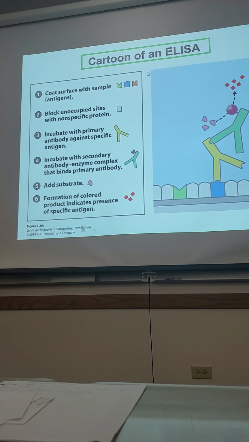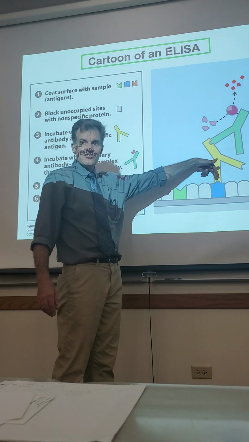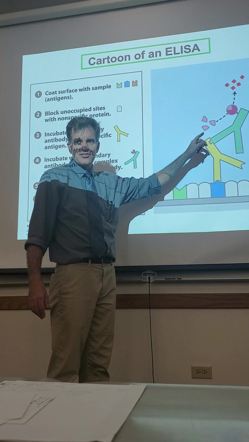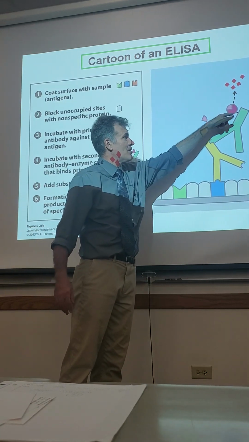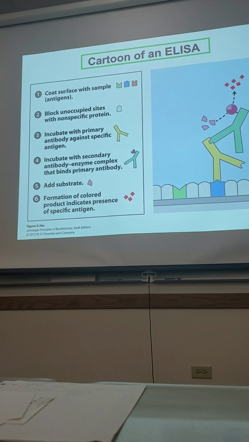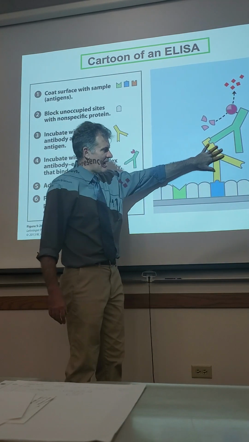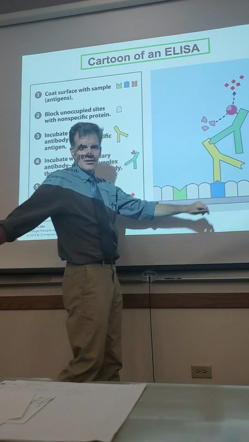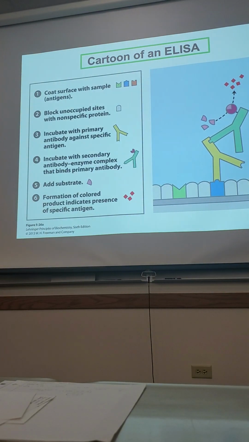The way ELISA works is as follows. Typically you're going to put your substrate down in the bottom here. So you're going to coat the surface with all kinds of antigens. In other words, your sample goes down there. You'll put an antibody in that would stick to the antigen of interest, and then we have an antibody that we've developed to the antibody, so it'll stick. And this antibody's been altered with some kind of an enzymatic or fluorescent capability, so we can actually detect it. And so only if our original primary antibody finds the antigen will we get a signal. So that's how you validate that it's working, all right?